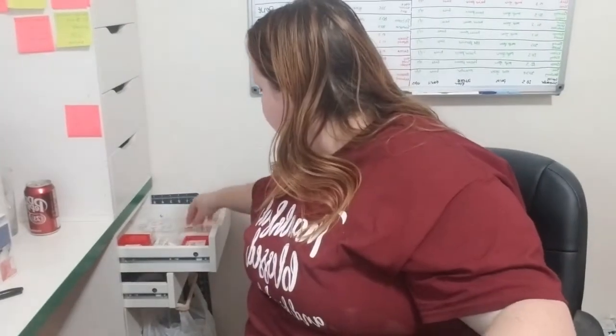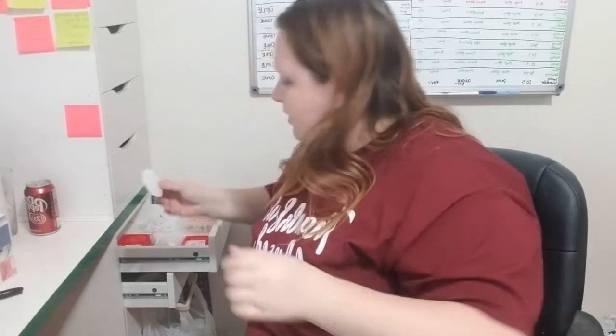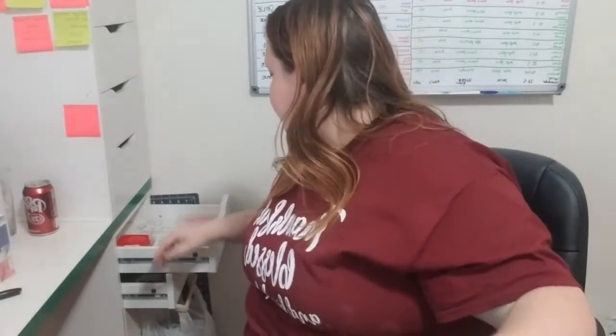So I'm going to be putting a fragile sticker on, as well as a shop logo sticker and a thank you sticker. This is just what I do. You don't have to do all this. I just think that it's just nice. It brands my package a little. I don't know, I've always done it. I really like it, so I'll show you guys how I put it on.